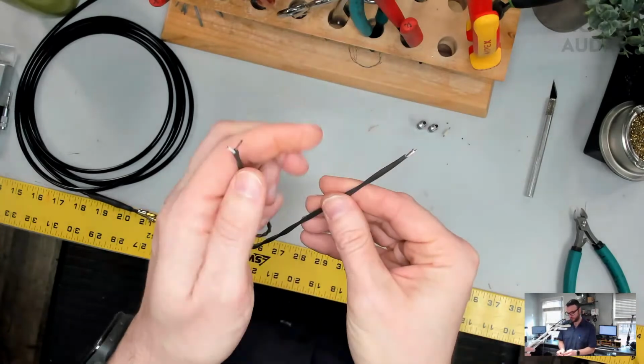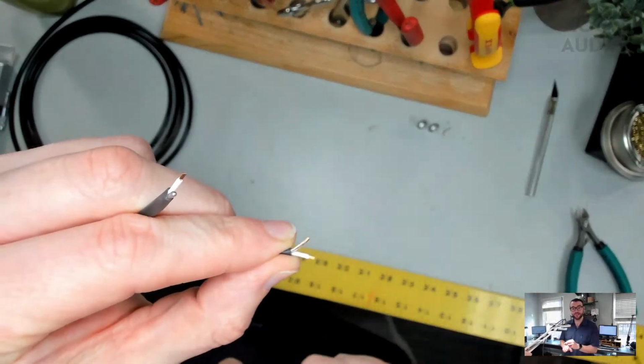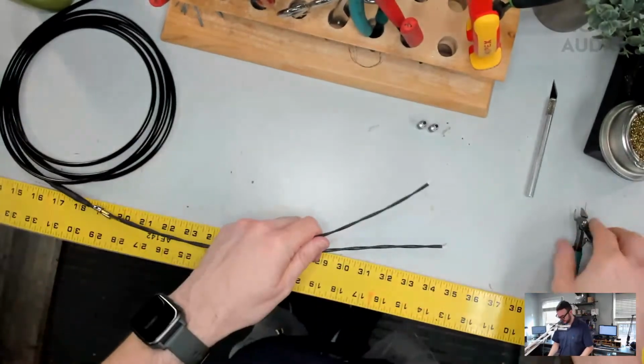Here, show us a little more what you're doing there, Daryl. Okay, so I'm just stripping the ends. Get a little closer to the camera if you don't mind. Sorry. Okay. There we go. Yeah, just stripping the ends and I'm twisting them so I don't have any stragglers. And then I'm gonna tin them.